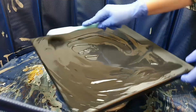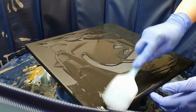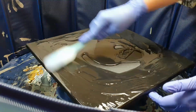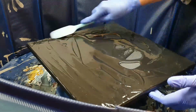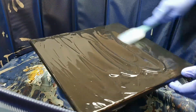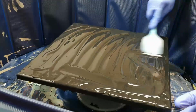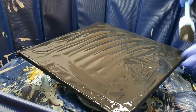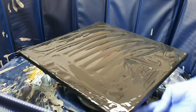Our color for the month of April is pink, and the pink I am going to be using is Rose Quartz by Arteza. Then I'm using the leftover Ghost White that I made last week. And then we're adding in Lukas Cryl Magenta and Golden Iridescent Gold Fine as our colors. This is Artist Loft Flow Black, or Soft Body Black, that we're using for our base on this one.